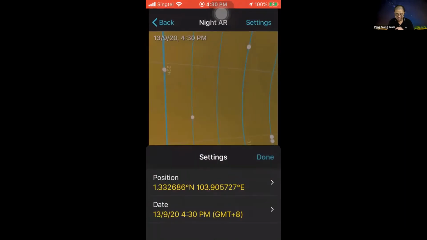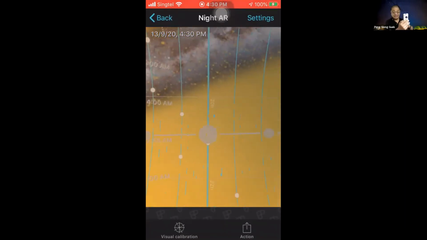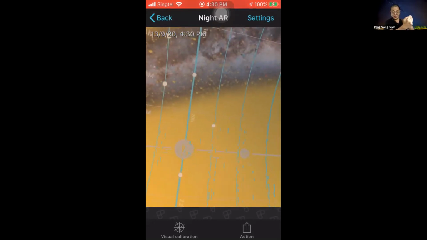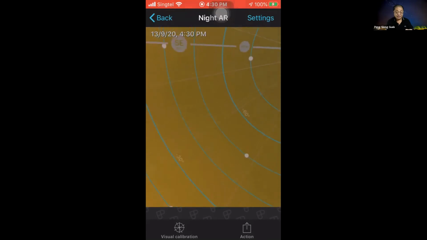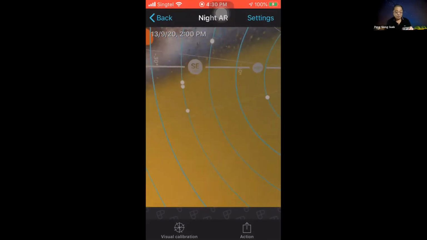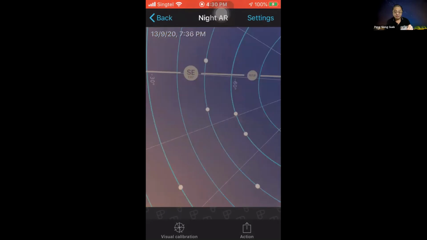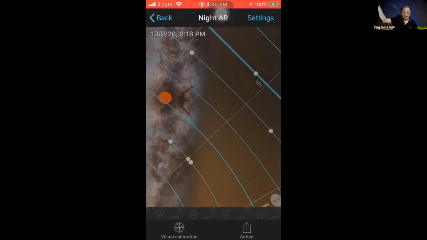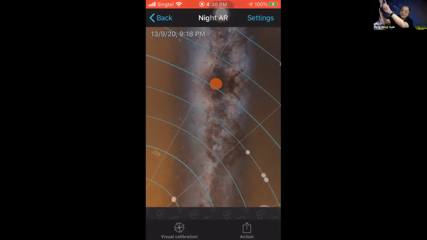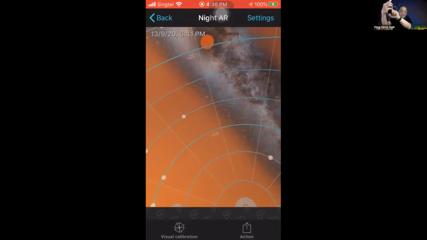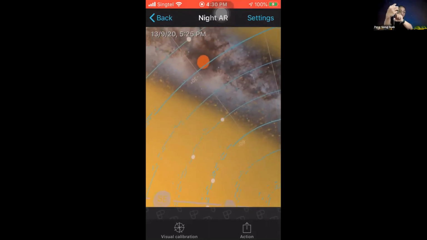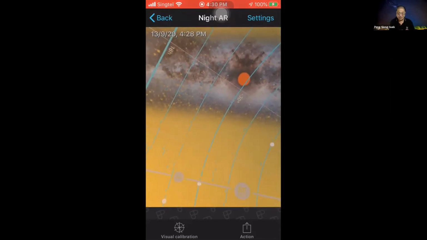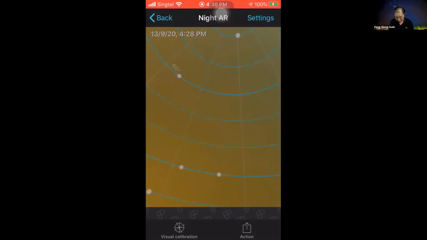So from here you go out, you can see the PhotoPills view. See now I'm making it face my direction. And you can even check at different timings for this current location where the Milky Way would be. For example, if I set this to maybe 9 p.m. at night, where would it be? Basically, it would be somewhere on this side. So you can even check the timing from there. If you're there early, you can even estimate what time the angle of the Milky Way will be. See, it will change. So PhotoPills can do this as well, and it's very useful when you're on site.